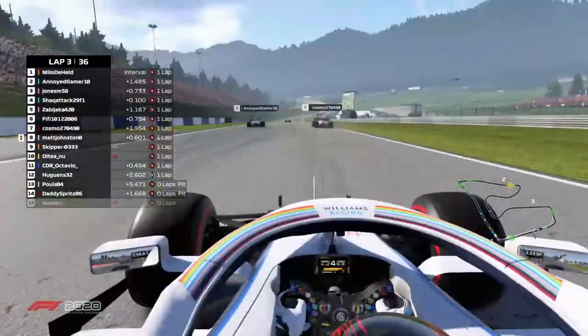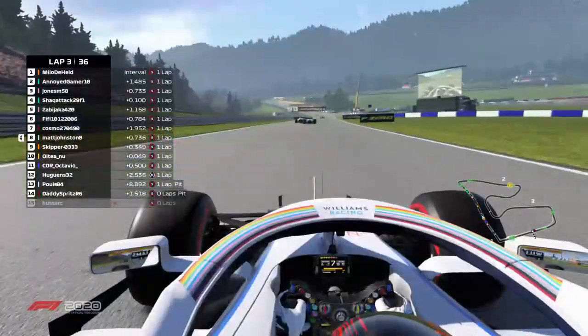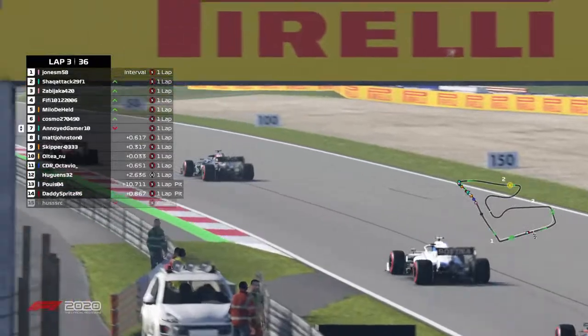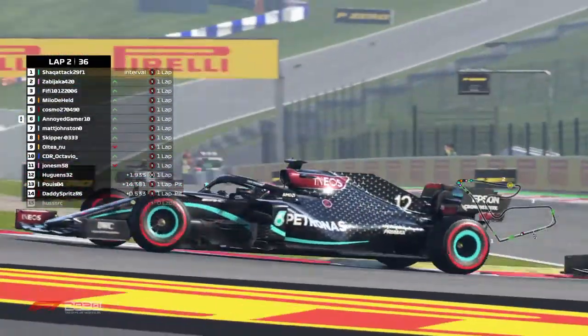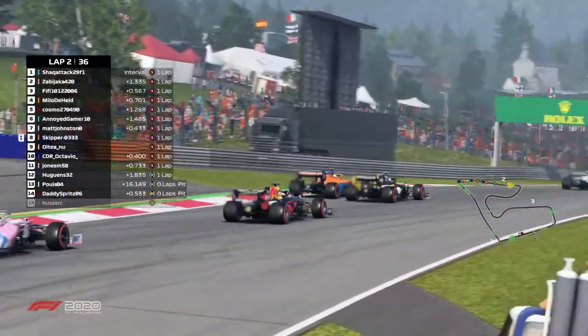We don't know which way to look. Poor exit though for Cosmo, and he's now challenging another gamer behind. Skipper and Olte still battling away. There's another gamer. Whole actually round the outside goes the Alfa Romeo McLaren of Skipper, trying to go around the outside of Olte. Bit of wheel bang. That's a Verstappen Leclerc moment if ever I've seen it.